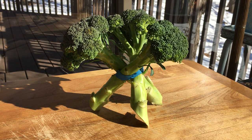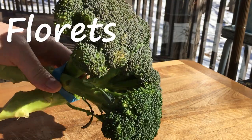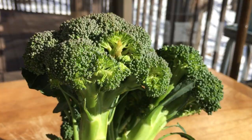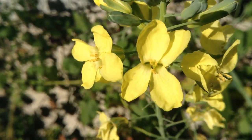Welcome to the garden. Today I'm starting a new experiment to see if we can get store-bought broccoli to flower. These florets, as they're called, are just the immature flower buds. And each one of these tiny little budlets would eventually bloom into a pale yellow flower if left on the plant.